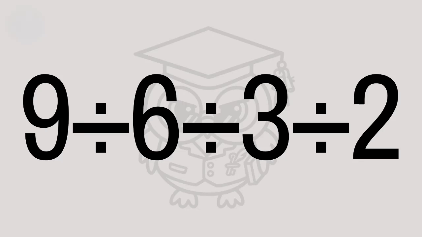So today we are calculating a basic math puzzle that frequently traps students. 9 divided by 6 divided by 3 divided by 2. Because this expression relies entirely on repeating division operators, any shortcut out of order will break the calculation. Pause the video right now, simplify the string in your head, and leave your immediate answer in the comments.